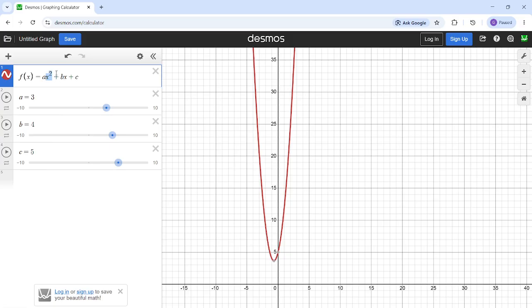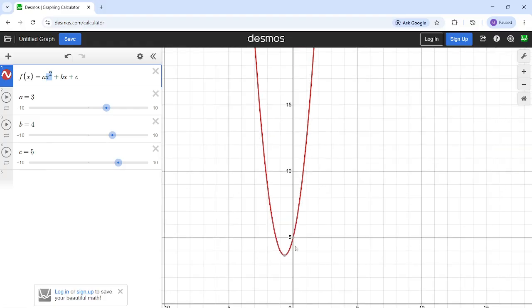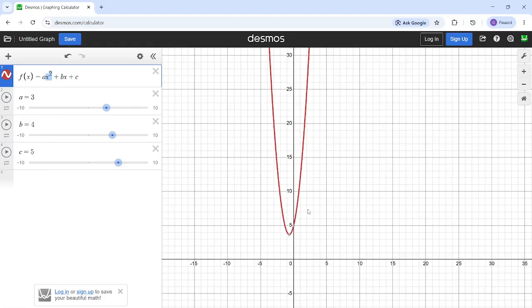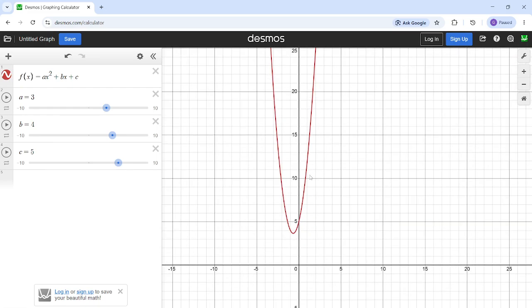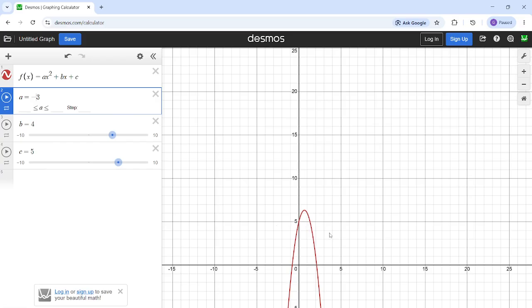Whenever you see x squared, it is usually a quadratic function. That means there are highly likely two answers for x. Not always, but usually. The graph is something like this, which we call a parabola. It can open up or down like this. But basically, it looks like this.